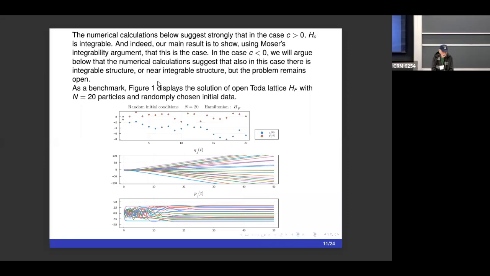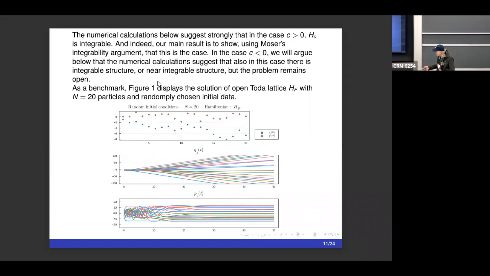So you see the first figure: the blue dots are the initial positions, the red dots are the initial momenta. The graph in the middle shows how the positions evolve in time, and you see eventually they move linearly in time. The bottom figure shows the velocities, p_t, which eventually become constant. It's always a little spooky to see how the momenta sort themselves out and just seem to know what to do. It's almost anthropomorphic, right?